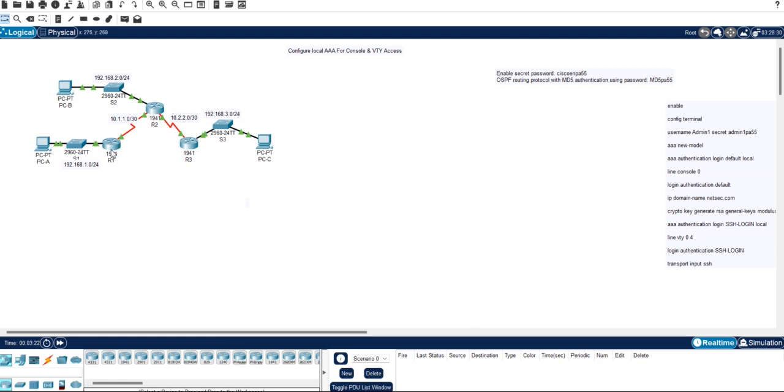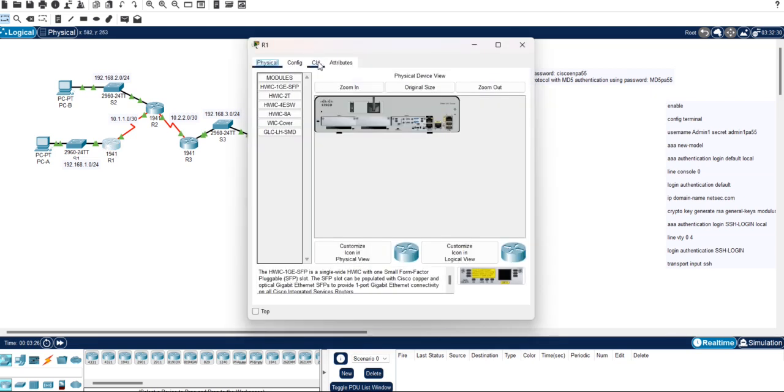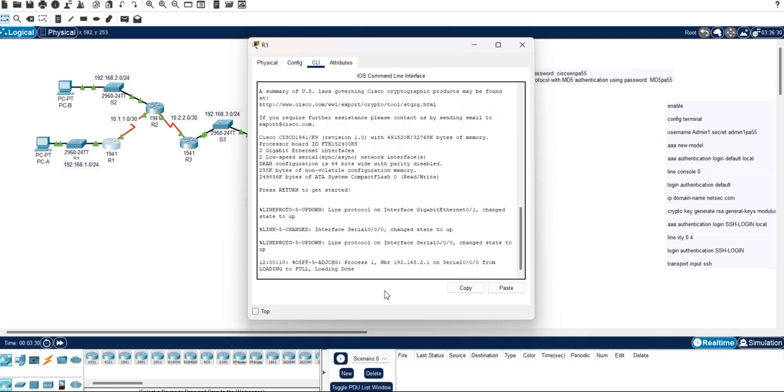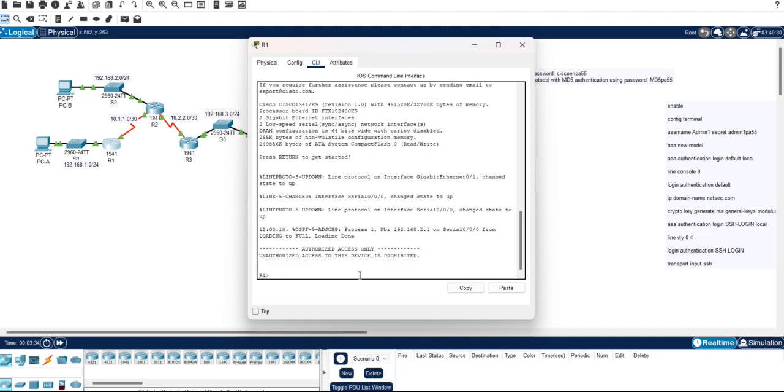So first of all, we will log in from a console cable to our router. We have already configured the OSPF protocols and other things, MD5 authentication, so we don't need to do all of that from scratch.